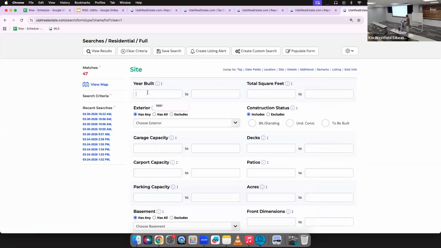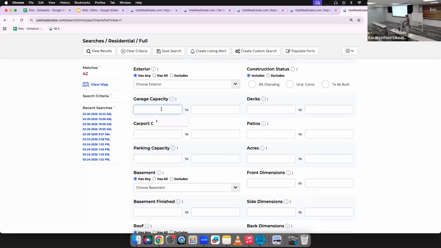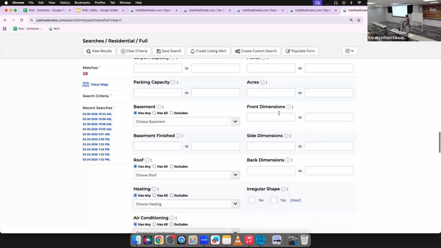Year built. This is like older, but not new. So we're going to definitely just exclude the new houses. Let's do 2024. So not new. Let's not do square footage. Let's just do, we need a garage. Sure need a garage because that's important to us.